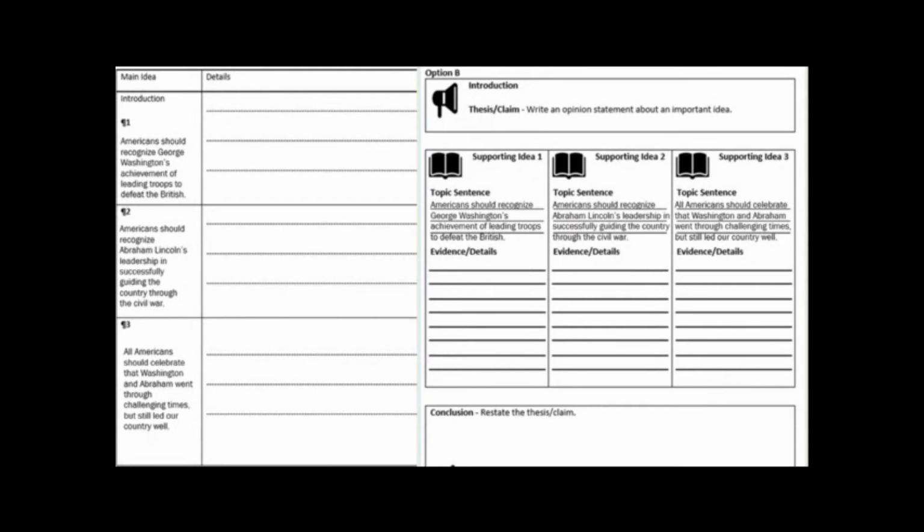All right, now that you've gone through the text and you've found some details that support your thesis statement, it's time to start putting them into the organizers. Now, remember, you can choose option A or option B. You should not do both of them. So I went ahead and gave an example of both based on the details I found.